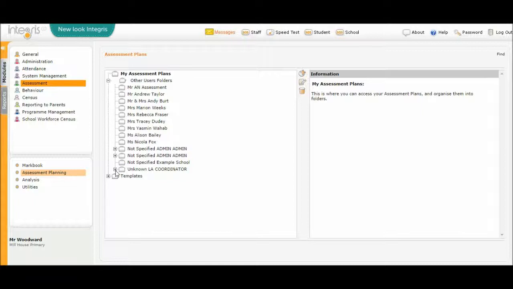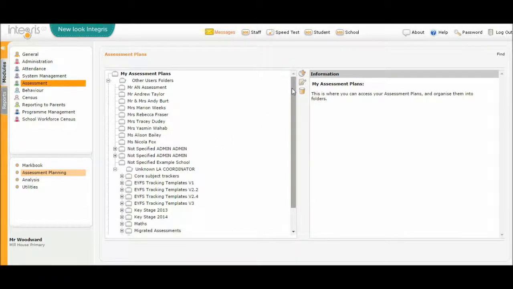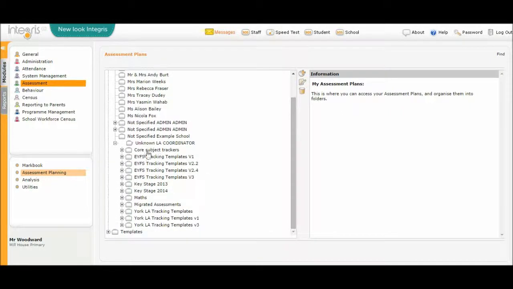When we created your markbooks and deployed them to your Integris system, our assessment coordinator login became the owners of those plans. So you need to go into the folder attributed to the owner of the plans that we're looking at. So you need to expand the assessment coordinator folder. It will be called something like this. It might be called assessment, Mr. Assessment Coordinator. Look for those words, assessment coordinator. They should be unique.